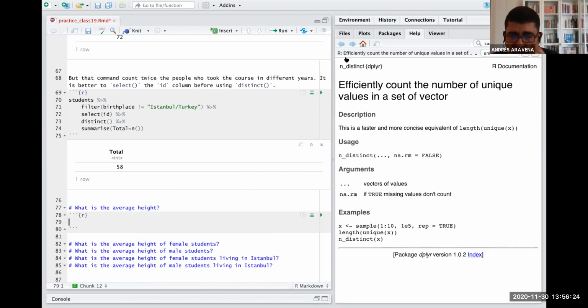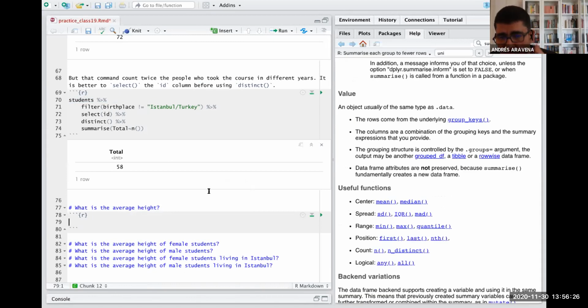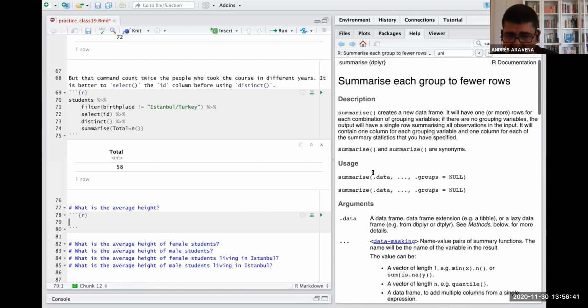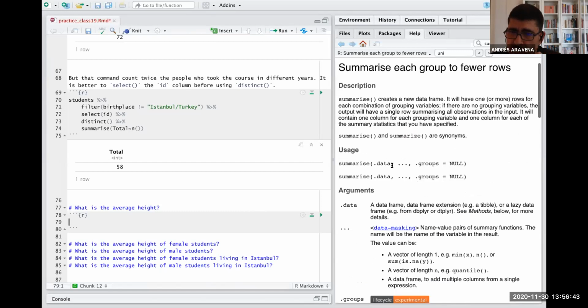But we need to say something. Yeah, okay, there is more than one way, but following this schema, this idea, we have mean here. That is a function that we use in summarize. We are using summarize.